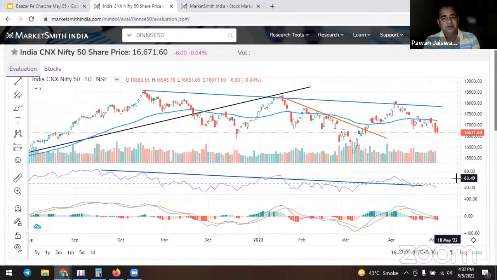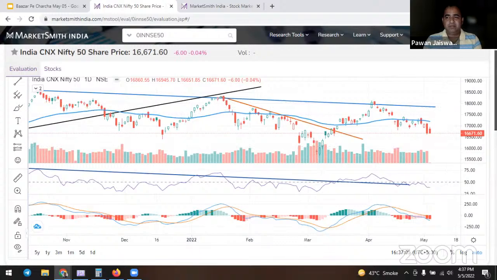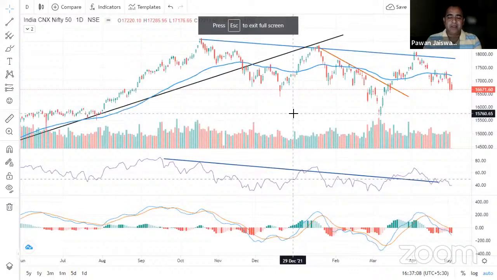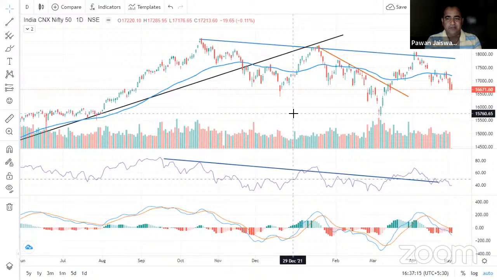So after considering all these factors, at least in my opinion, the market is not looking that attractive, and most probably in the next few weeks and few months, the market will remain traded this way only, volatile and choppy, and slowly and gradually, maybe on a week-on-week and month-on-month basis, it will remain traded in a negative trajectory only.